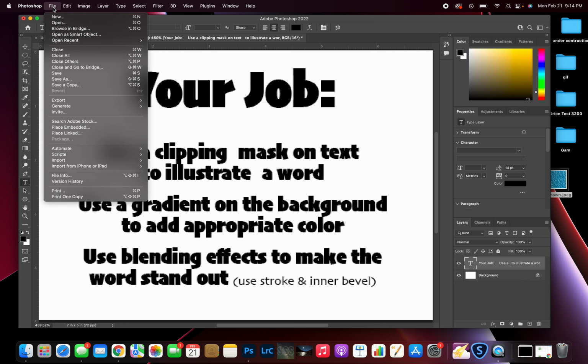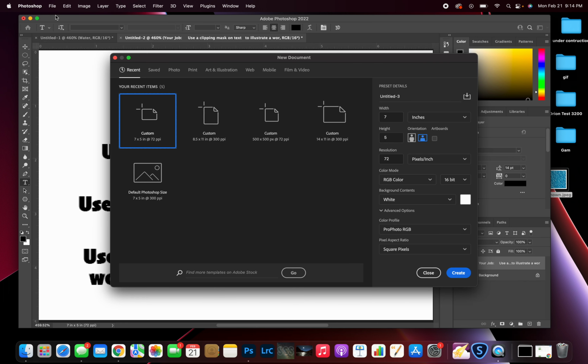So let's go open up a new file. Left over from the last time that I did the type effects tutorial, I've already got it saved in Photoshop. It did it automatically. That same size, like in quotes, piece of paper. We're going to call this gradient and clipping mask.